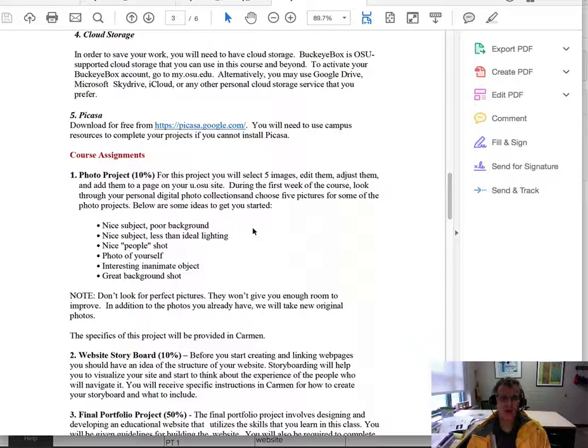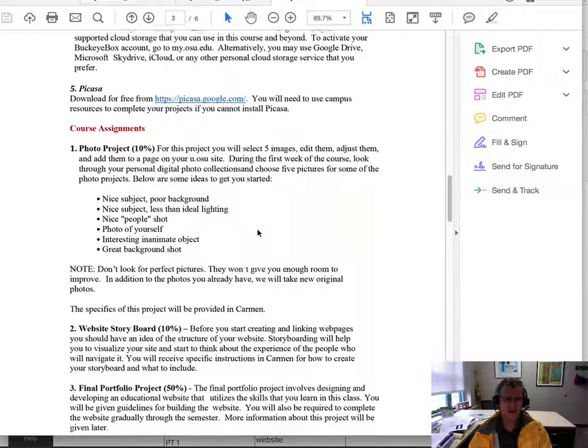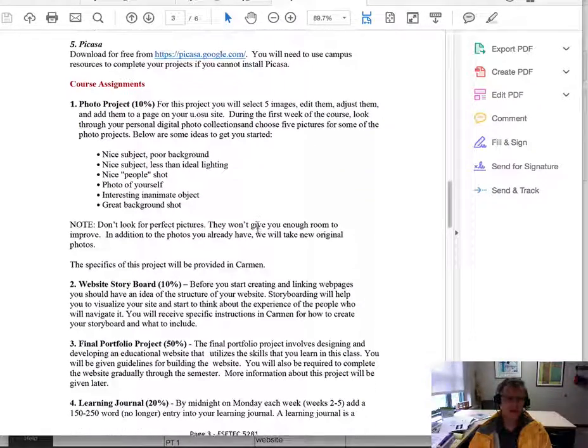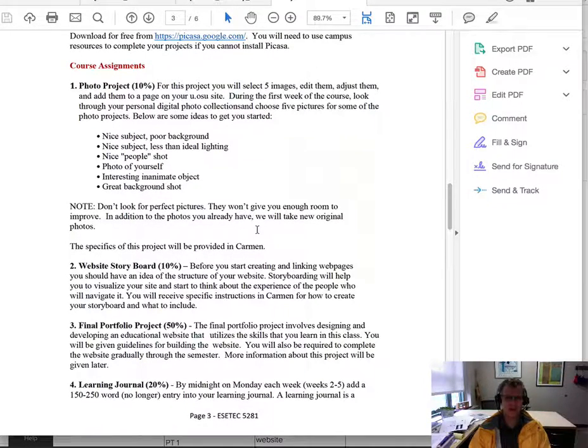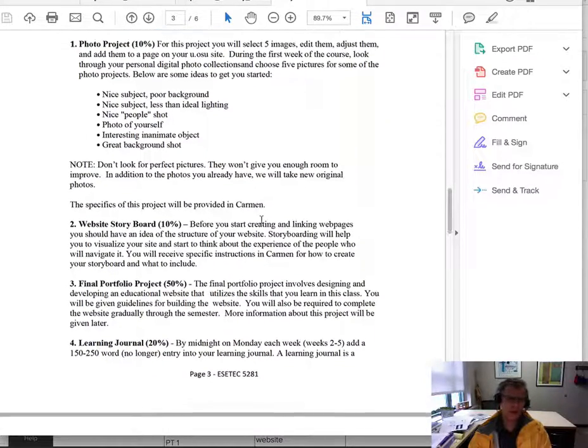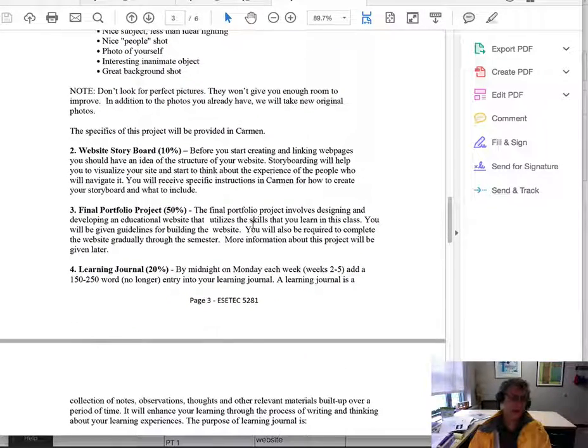So let's talk about the course assignments. First is a photo project. Actually, I don't think that's the first thing you'll do. We'll go over the calendar, but it's the first on this list. Basically, you'll be taking a number of shots and manipulating them in different ways. We'll be doing this through one of our online weeks, and so I'll be giving you specific instructions about what to do. But you might want to start picking some images, particularly if you know what site you want to create for the class. That would be even better. The sooner you start thinking about and having some ideas about that site, the better.